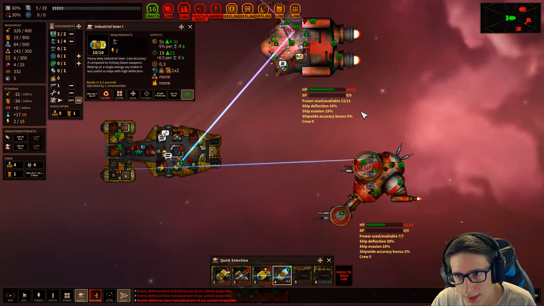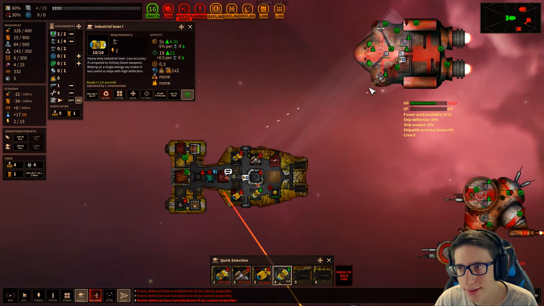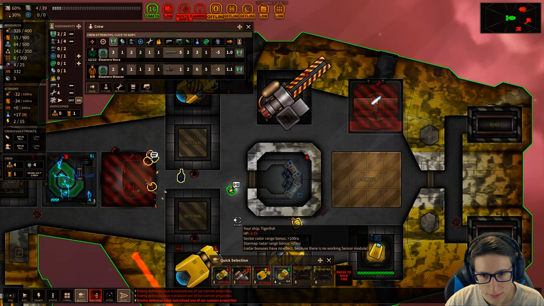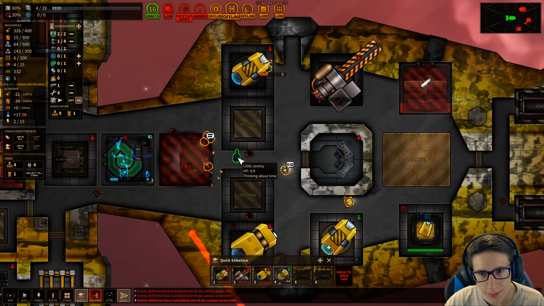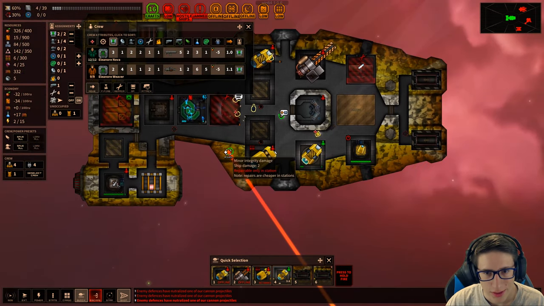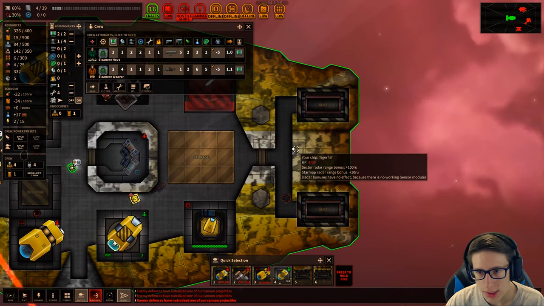Okay, they've still got 13 power left. Come on. Oh, come on. We've got very low health left here. Okay, who are our repair guys? I want you to repair the ship. The ship itself. Repairable only in station.